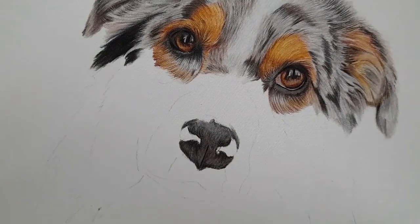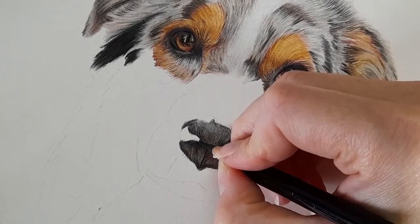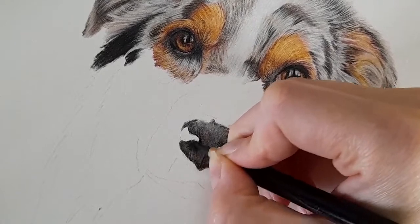Okay, so now I'm going to take my black, and this is where we're going to really see the definition start to appear. So, got a really dark area here in this nose. And you're going to press quite hard and then lessen your pressure as you're blending outwards.